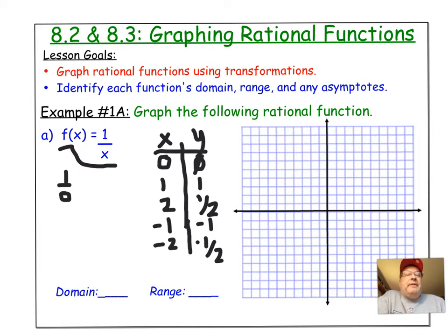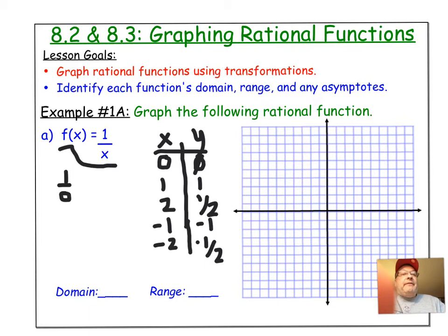So now if I'm going to graph these points, the 0 is undefined, so there is no point on the y-axis. Anytime along this y-axis, these are the ordered pairs when x equals 0. So this y-axis has no points. That's actually going to be our asymptote. We'll get there in a second.